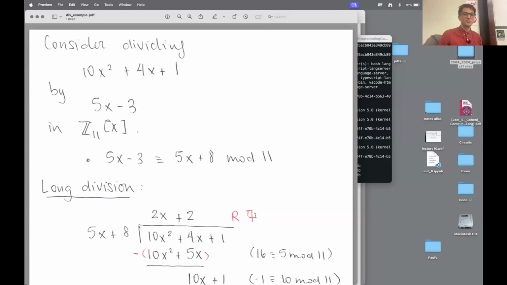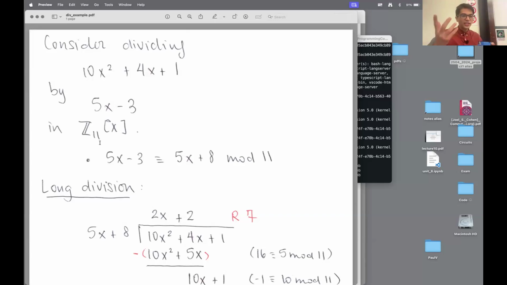So you can check me on this. What's the inverse of 5 mod 11? Well, you're going to get 7, right? If you evaluate this at 3/5, you're going to get 7 if you take it mod 11. That would have saved you a hell of a lot of time in calculus. That's why we didn't tell you.